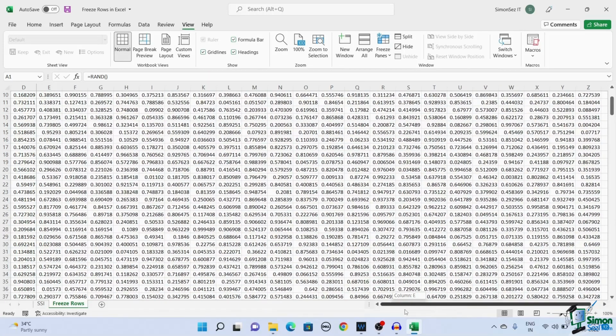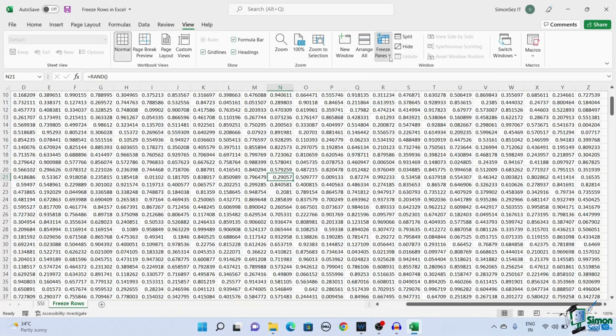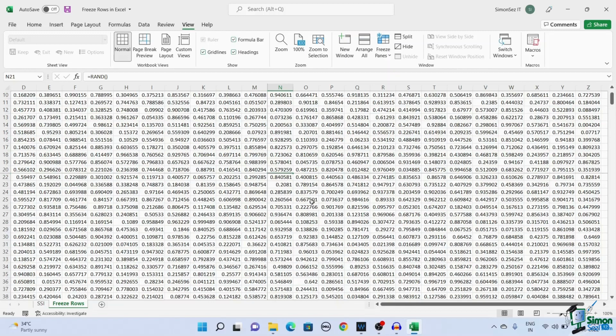Additionally, you can also freeze panes in your spreadsheet. To freeze panes in your Excel sheet, select a cell. Then navigate to View from the Freeze Pane drop-down and click on Freeze Panes. The pane freezes to the left and above the cell.